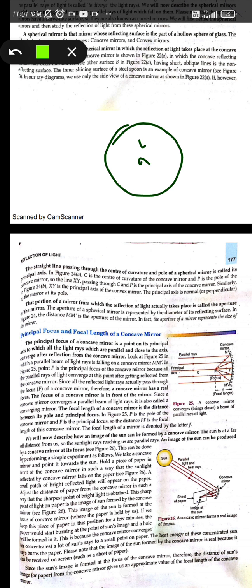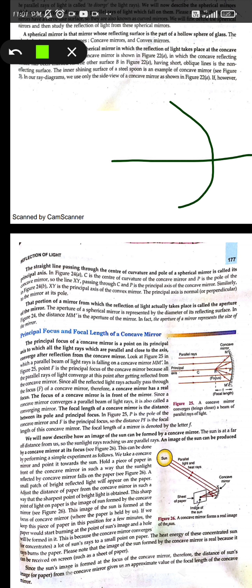But what is the focal length? So we can say, if we have these converged light rays in front of the center like this, if this is the principal axis, let these be the parallel light rays converging at the point, this be the focus and this be the center of curvature, then the distance between the focus and the part of the mirror is said to be the focal length, and it is given by the letter small f, where small f is the focal length.